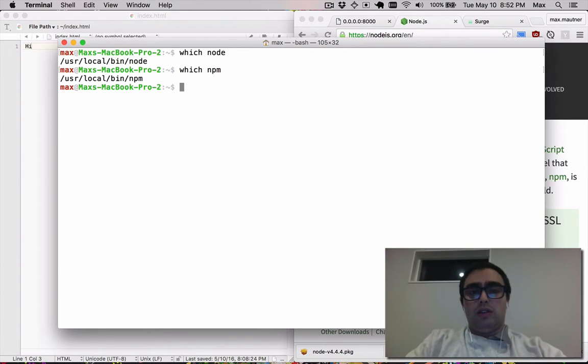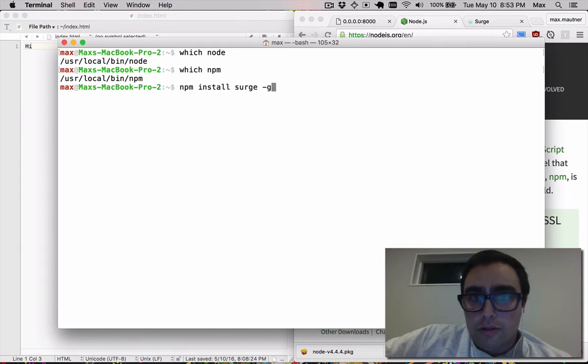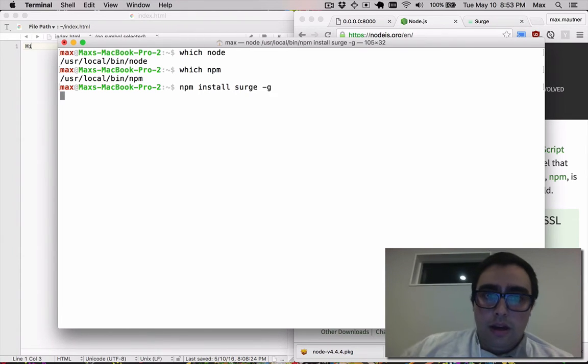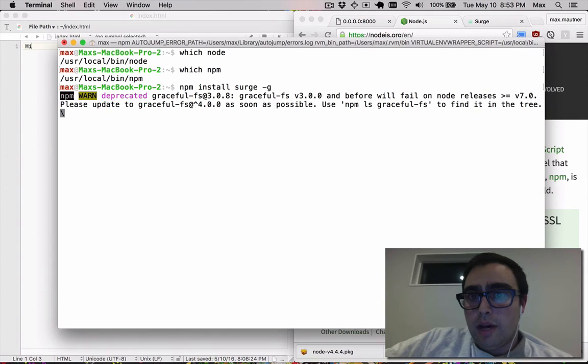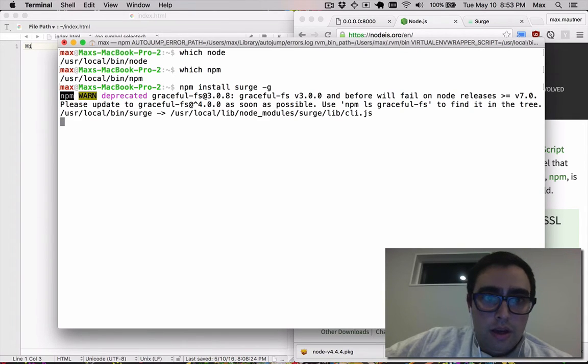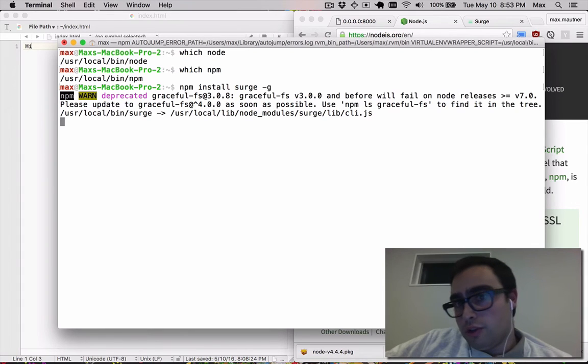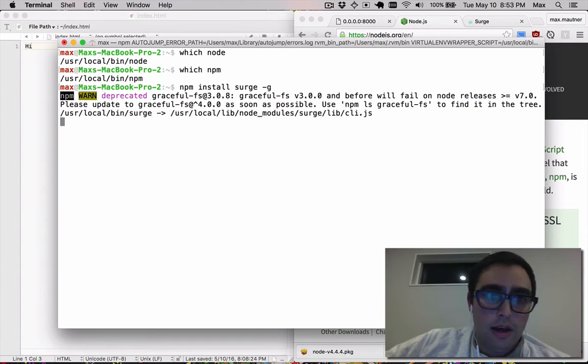In our case, we're going to be using npm to install Surge, and we're going to be installing it globally, which is what the -g is for. -g will install not only the Surge source code, but also any binary or bin executables, which is exactly what we want, because we'll be using the Surge command line interface to upload our web pages to the Surge hosting service. And like I said, this is one of several ways, and I'll wrap up by mentioning a few other ways to upload your files to be hosted on the World Wide Web.